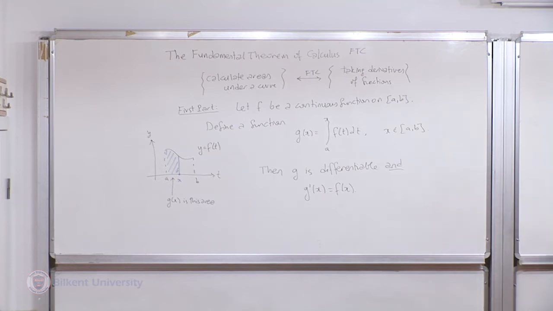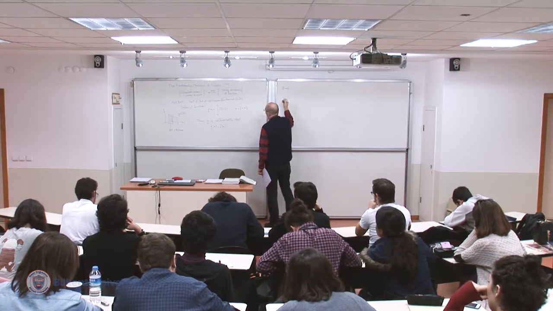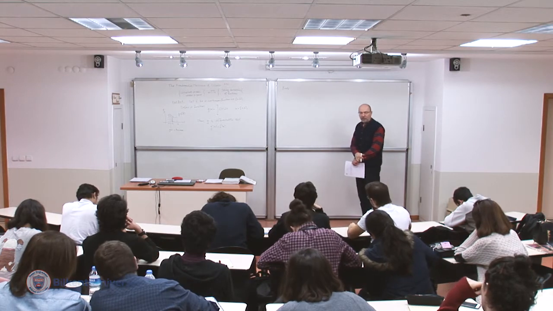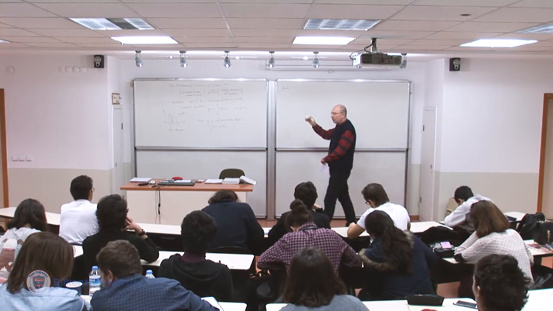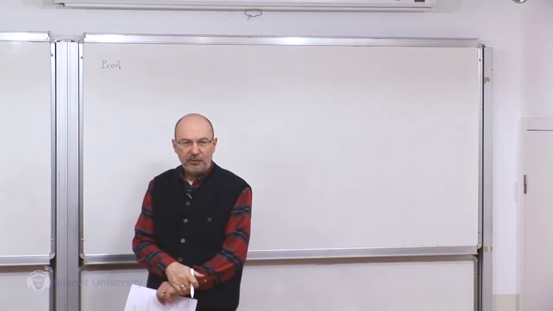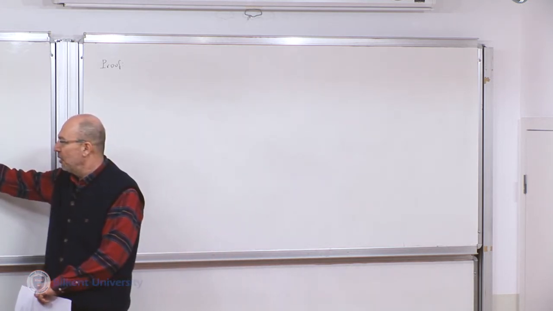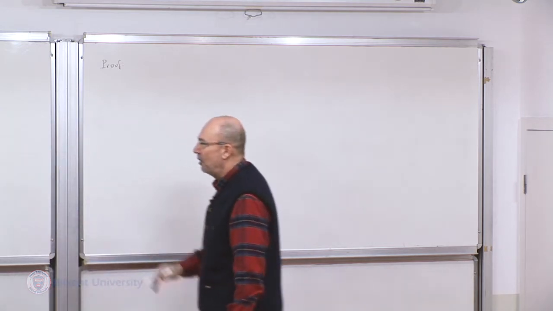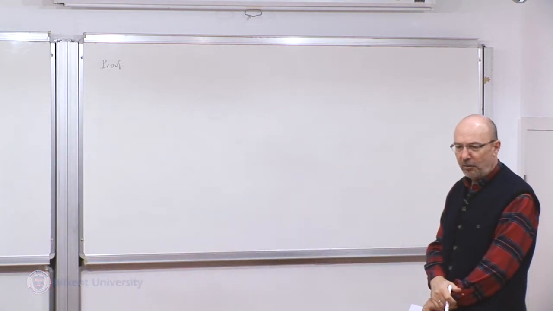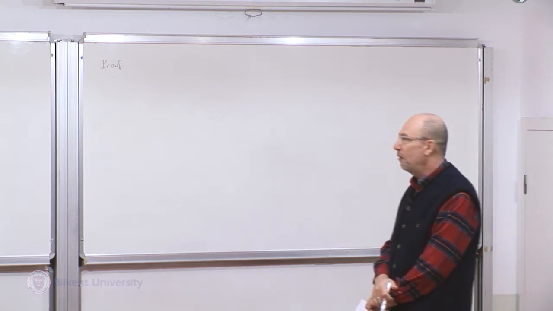Okay, so first of all, let us prove this. Proof. Well, we know the general definition of derivative. You see that this is one of those cases for which we don't have a rule yet to find the derivative of such a function. After this theorem, we know immediately that the derivative is this. But at this time, this is not like x to the power n or 1 over x or sine x, cosine x, so from our repertoire we cannot write down the derivative. We have to use the definition.